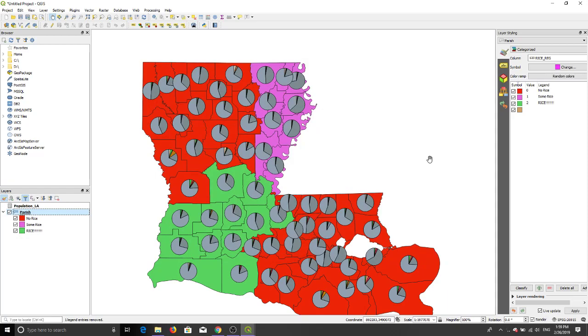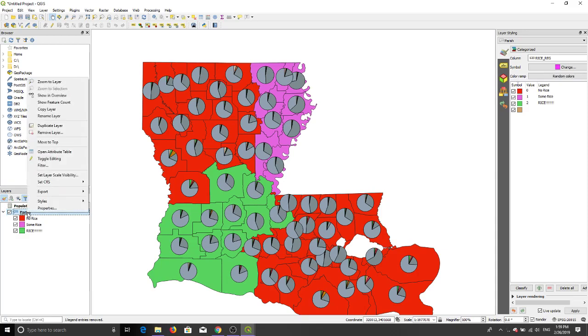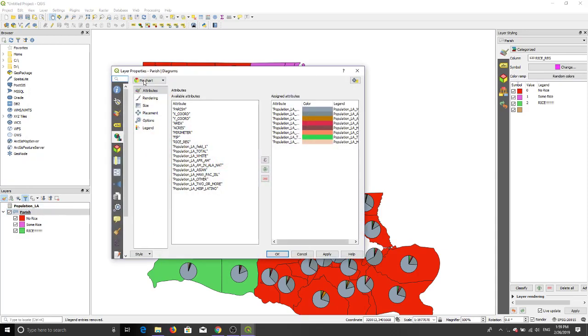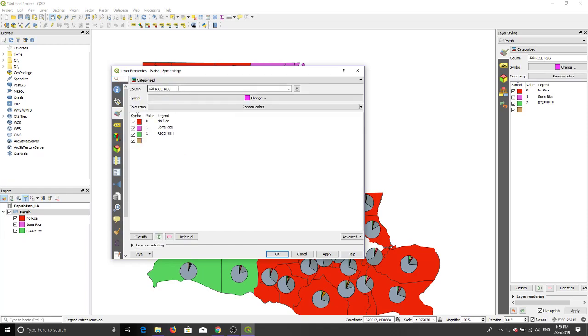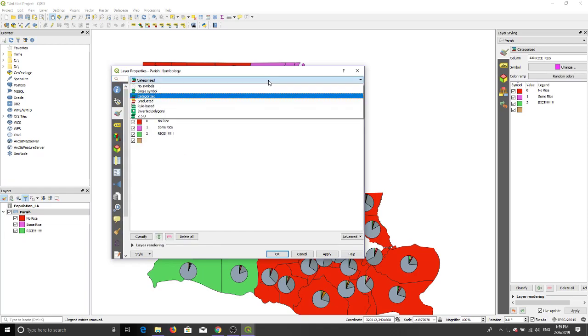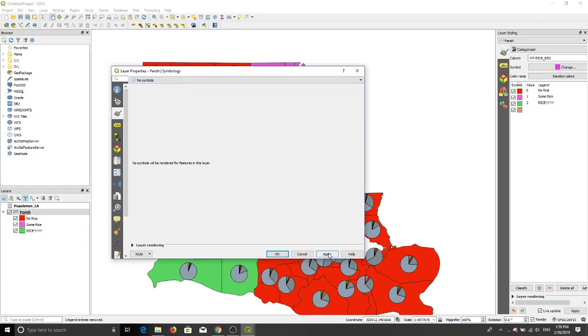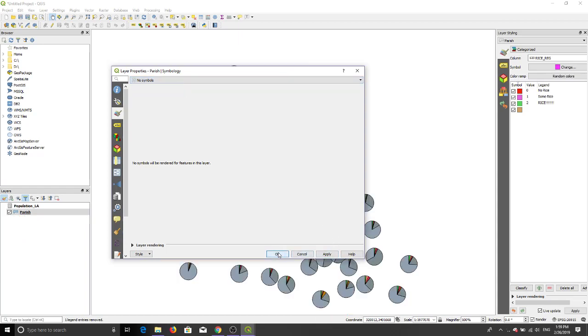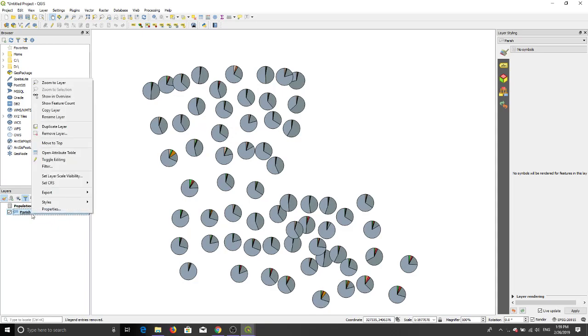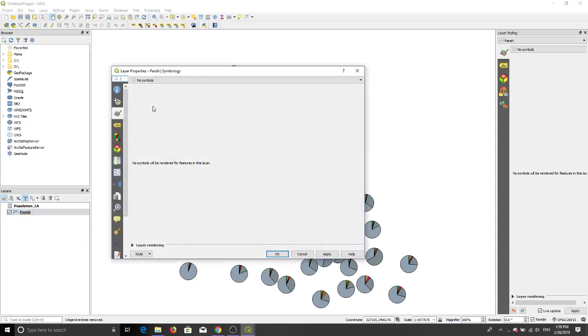Okay. 2000 Android. You add it. Yep. Let me remove the old symbology. Is there a way to change color? Yeah. Just click on the colors and choose whatever you want. Oh, okay.